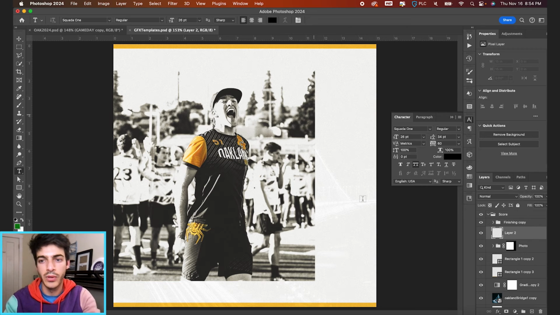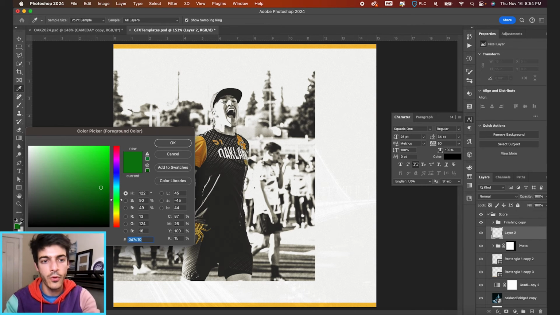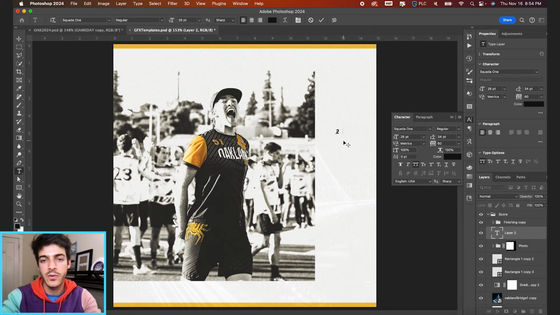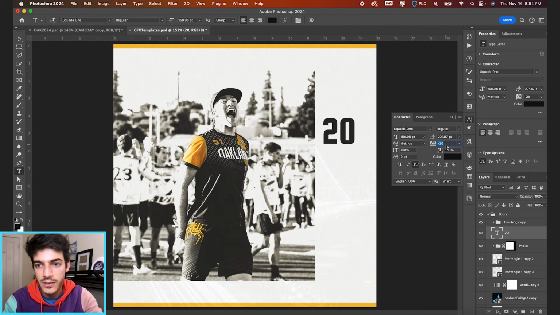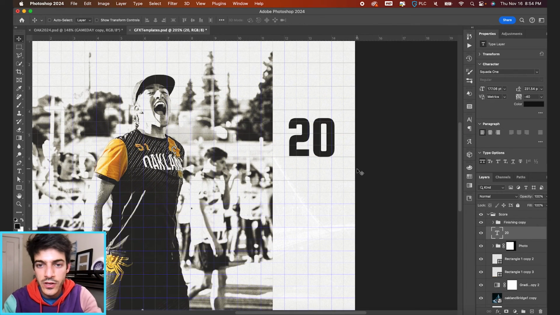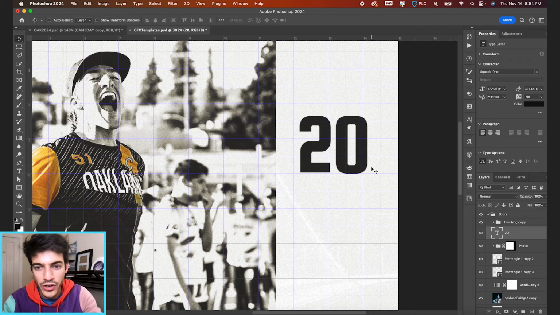So let's do that same black text color we were using before, which was 141414. And we'll type out, let's start with the number 20, because typically that is the widest and most realistic number we'll see in an Ultimate graphic. And we can bring it a little bit closer together, maybe a -40. Bring up our grids again. For this one, maybe we can afford to go like 1.5 margin, just because we're pretty tight.